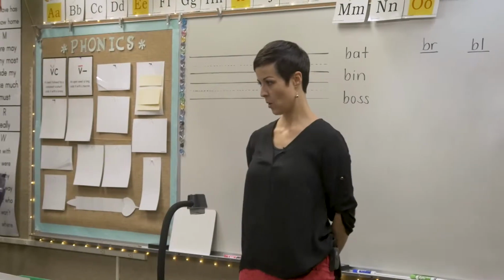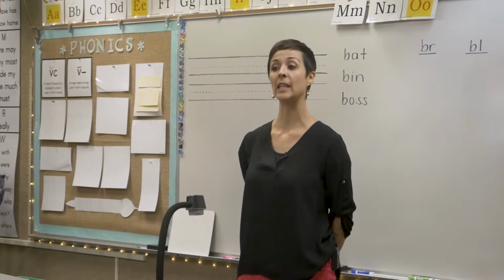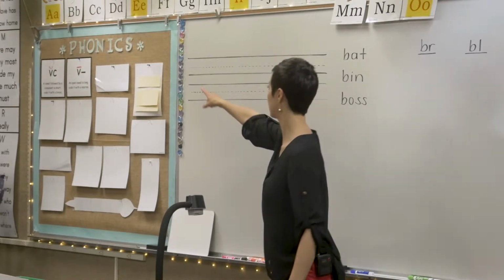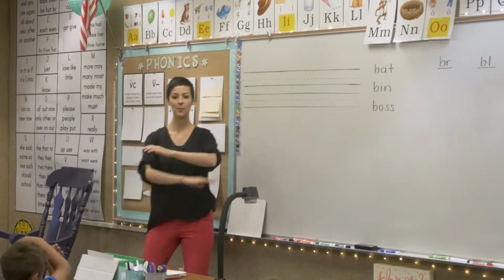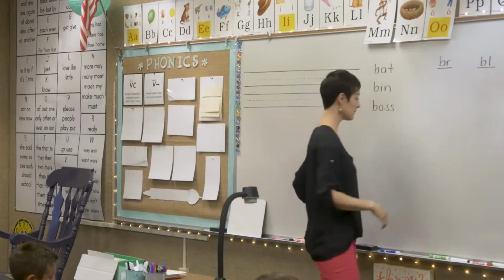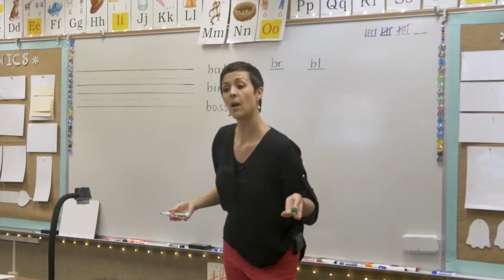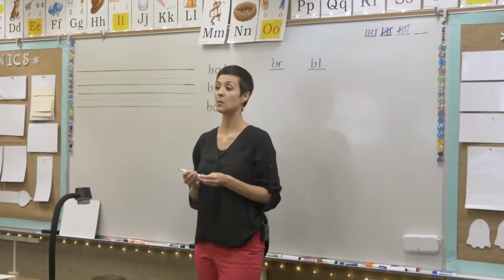So today, what I want to do is talk about how to write the letter B. Point for me on our alphabet cards if you can see. Oh, super fast. Some kids already pointing to the letter B. You got it. Will you put your hands all the way down? And what I would like to show you, lovely children, is how we write the capital letter B.